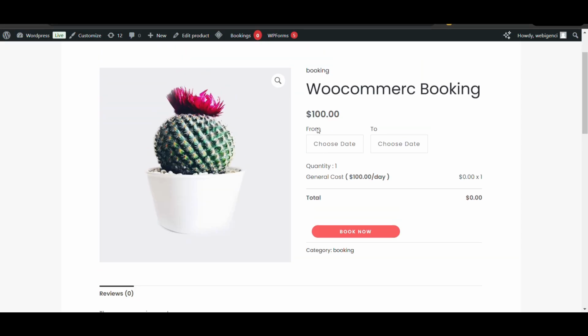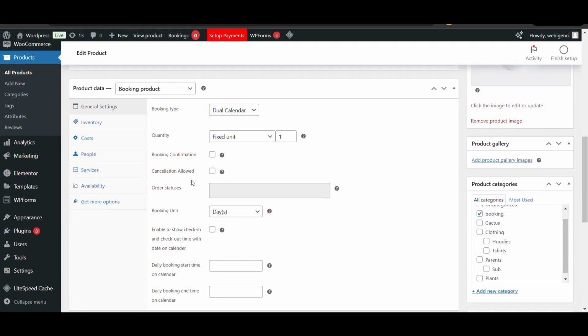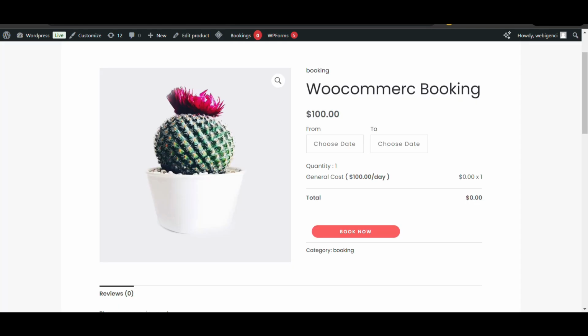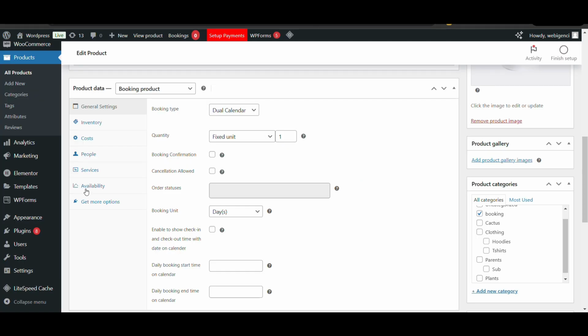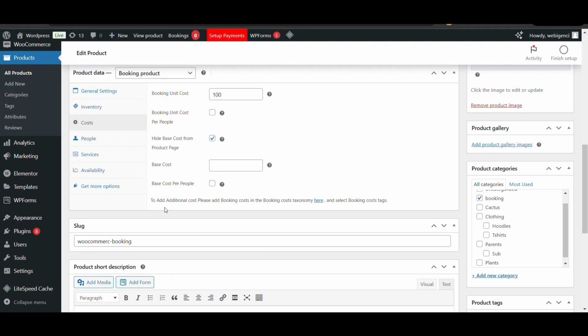Now suppose you want to give a service option and a people option, like charging per person. For that, we go to the plugin. Here you can see we are on the plugin. One more feature of this plugin is that you can also charge some extra service charge or any extra cost. In cost, there is an option to add additional cost.